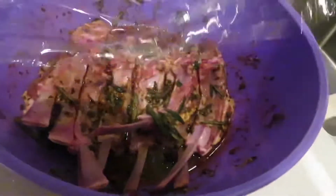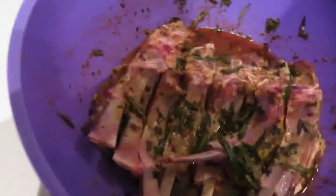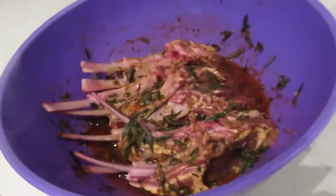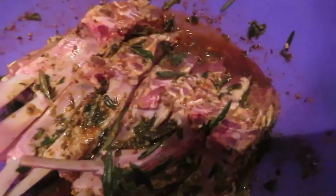Alright, so here's, these are the lamb chops. Why is that so loud? So these are my lamb chops that I'm going to cook. They've been marinating for about 24 hours. They only need to marinate for 30 minutes really, but I was going to cook them last night and I didn't, so here we are.